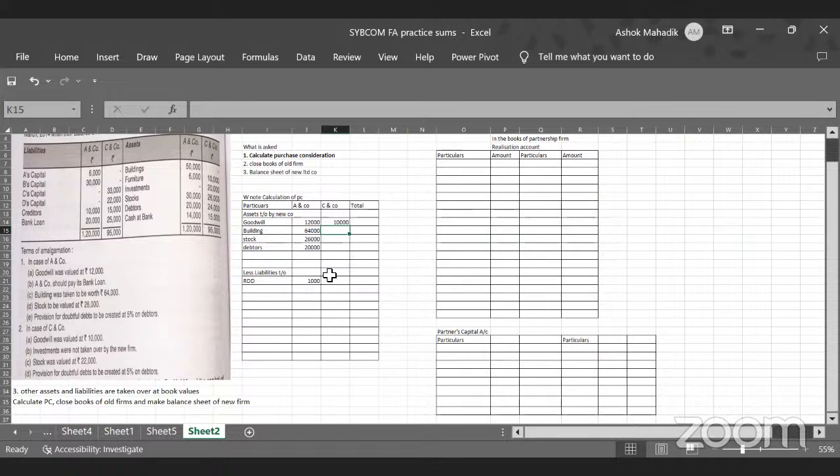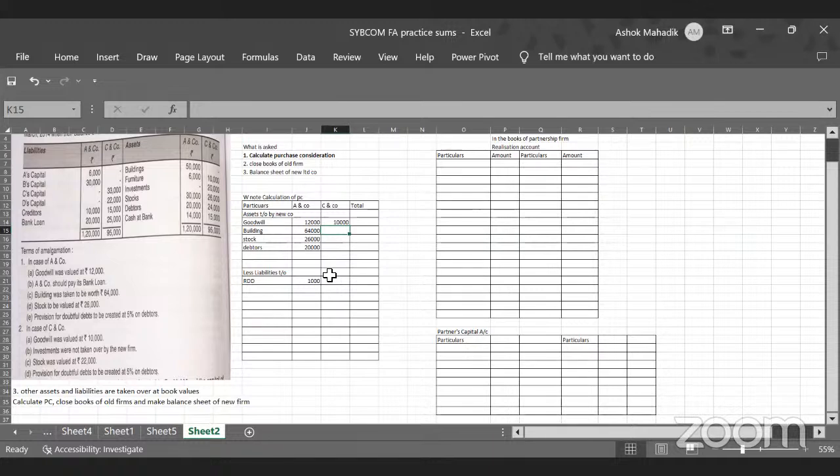So those who missed the conversion sum, once you are done with this sum, you can go and watch yesterday's video, which I did for conversion. Day before yesterday. I'll send the link of that video again on the group. You will find it is very similar to this sum only, amalgamation.